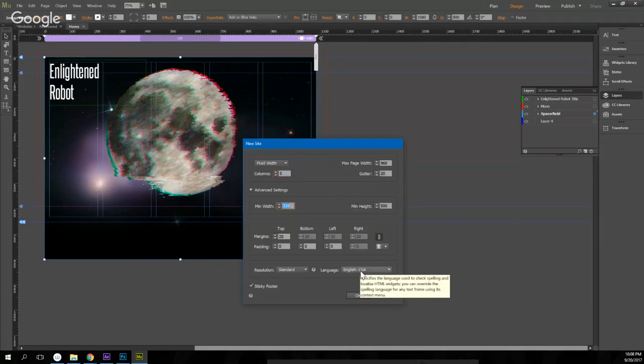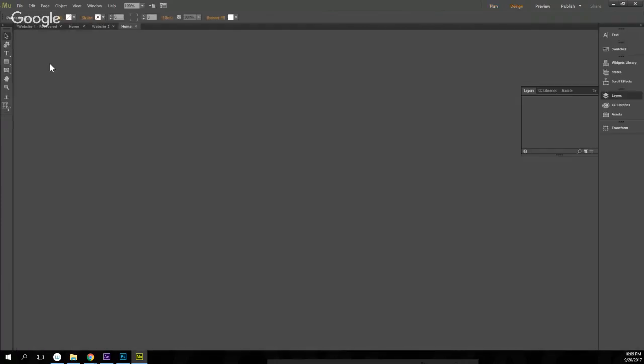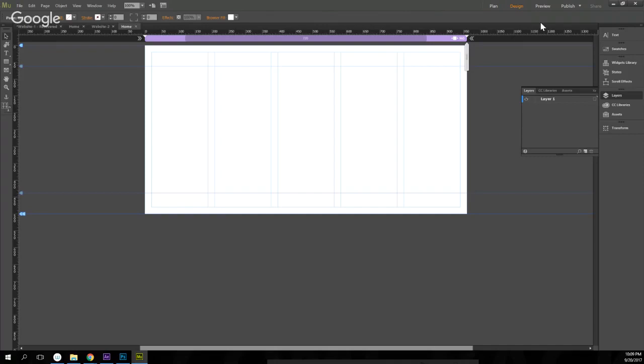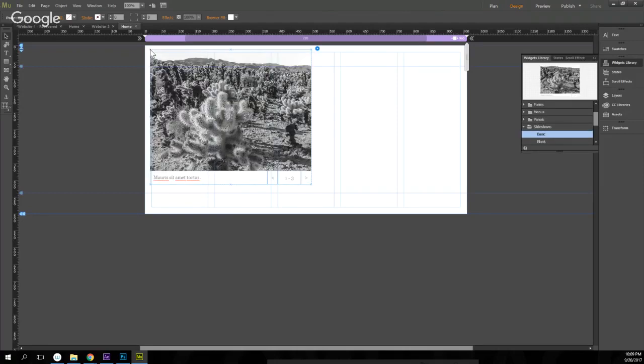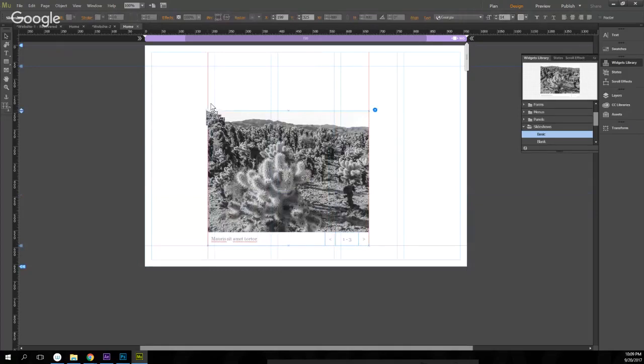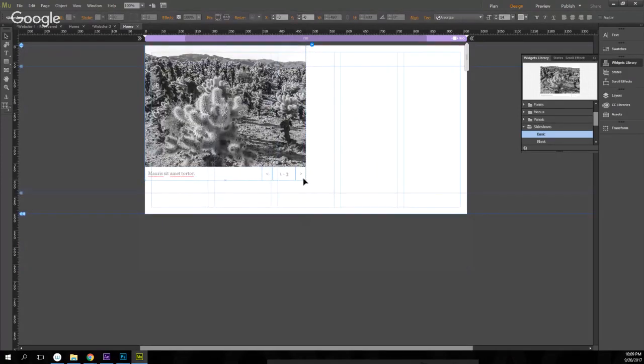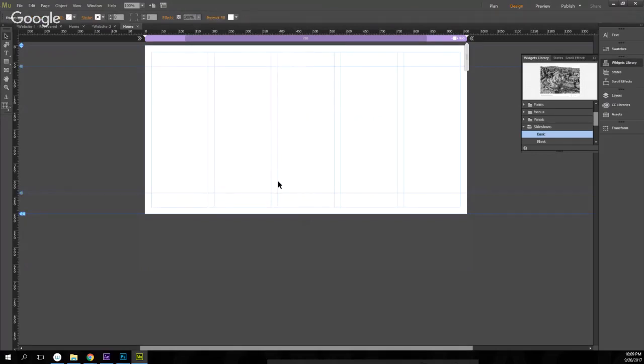Minimum width 720. Okay. Now let's... that's not what I want to do.